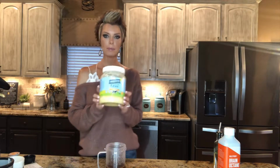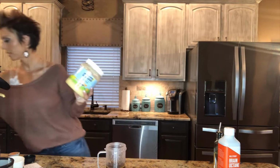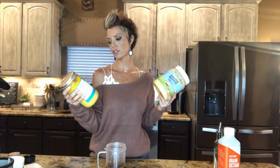So this just happens to be the brand that I'm using right now. It's by Carrington Farms. I got this at Costco. I really like this brand, Calapo. I can usually get this on Amazon or at my Kroger up the street. And then I actually just bought this from Costco, 10 Star Foods grass-fed ghee. It's made with Irish butter.